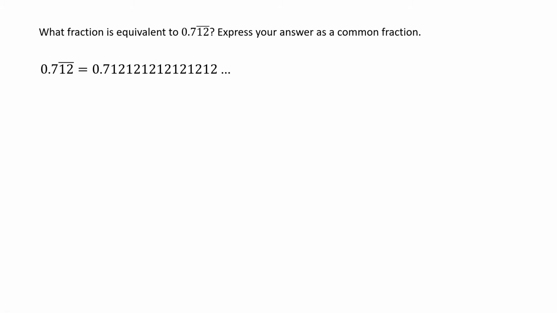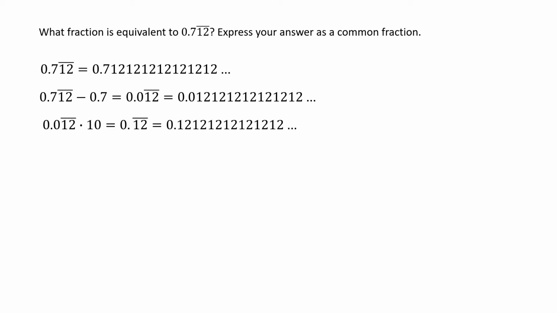First, let's get rid of what is not repeated. Okay? And I mean that 7 thing. So to get rid of that, we simply need to take our number and subtract 0.7. In this case, we're going to get 0.012 bar. Okay, that's the first step. And the second step is to get rid of this extra 0 sitting here after the period. And to do that, we multiply what we got by 10. Right? And now we got what we actually wanted, 0.12 bar.